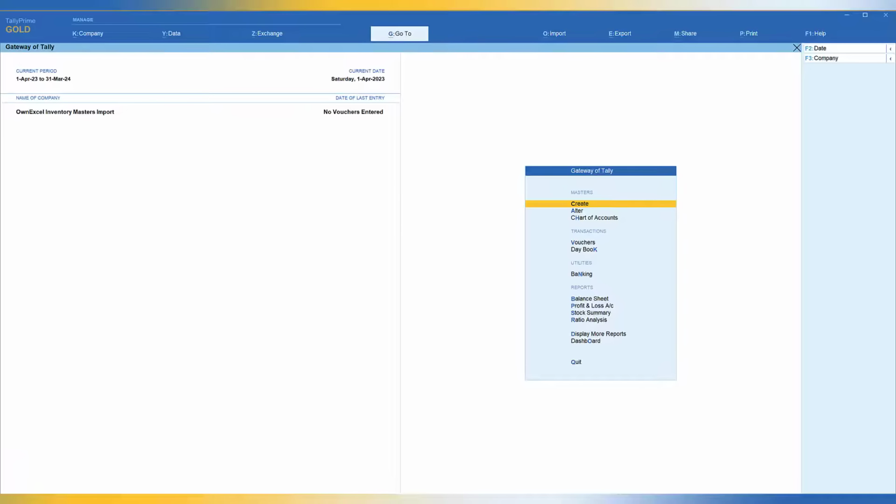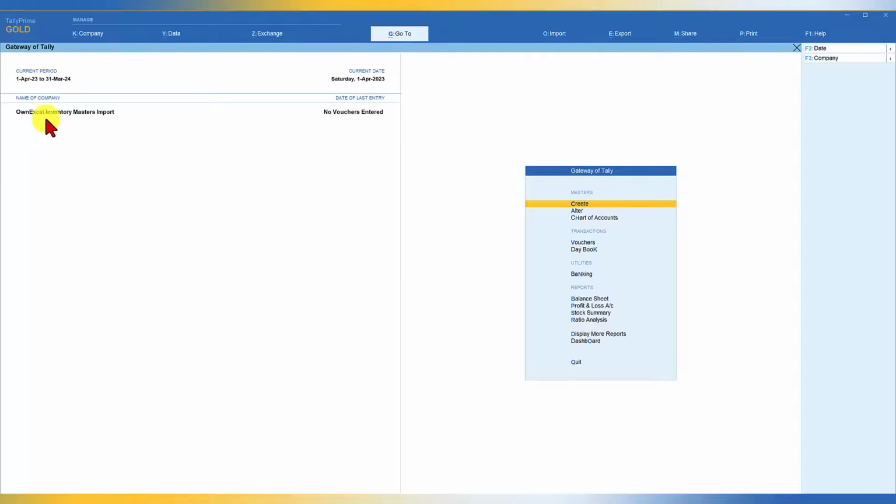In the last session, we learned to import accounting masters from our own Excel master sheet by mapping the TallyPrime fields with our own master field names. Similar logic is applied for importing of inventory masters also. You can have your own inventory masters created with your own sequence of master fields. The important thing to remember is mapping them with the TallyPrime fields. That is what we did in the last session.